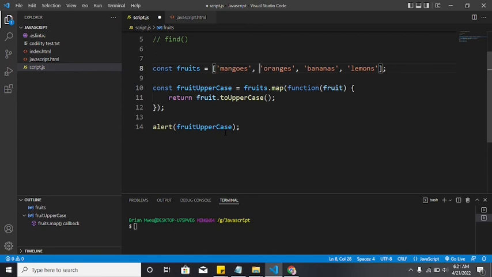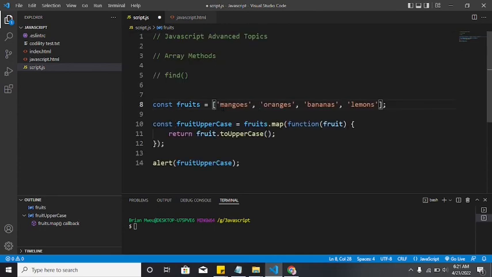So what is the find method? The find method locates an object with a given specific condition and returns that particular element. In other words, it's simple. It just finds a particular element in a given array of elements.